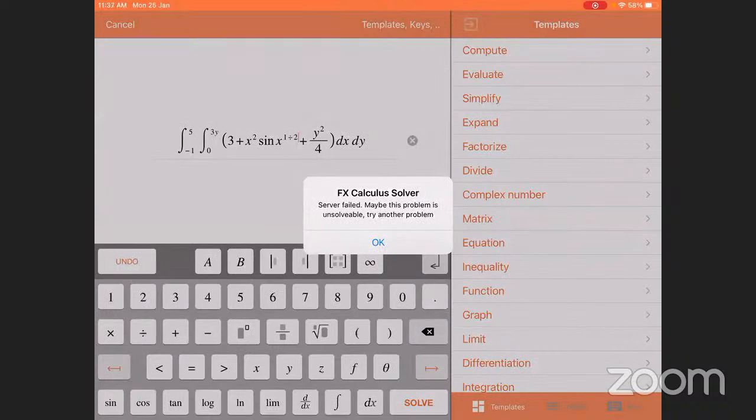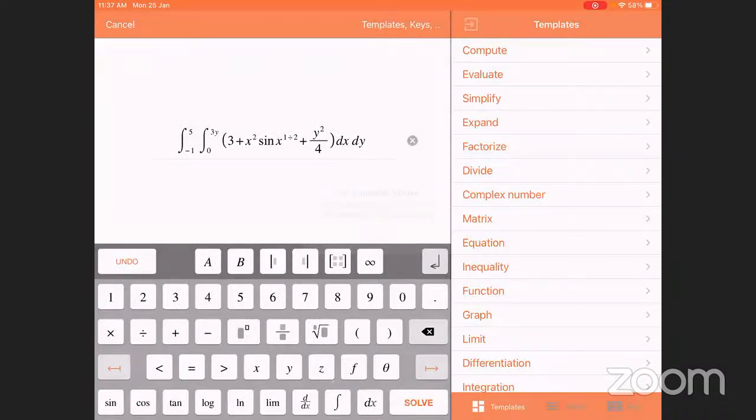Try another problem, right? This is the kind of thing students may explore so that theory will be understood thoroughly by the students. Therefore, let us not worry about whether the fellow practices the problems or not. Let us keep these things available to him so that he learns them on his own, and he puts so many questions to the machine, sometimes questions which cannot be solved by the machine. And then he starts inquiring why it is not solvable. What are the other methods available to solve the problem? Let me start thinking along those lines, which is helpful for us. This is what one has to think while using these things.